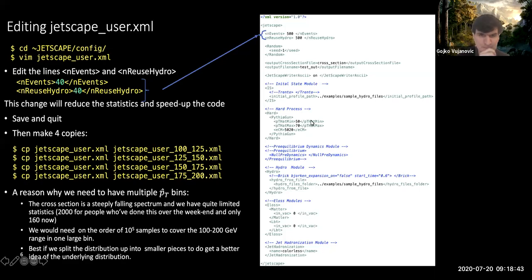In principle, if we were to throw, let's say, 100,000 samples from 100 to 200, then these smaller PT hat bands wouldn't really be necessary, because with 100,000 samples, you can really figure out what the distribution is actually doing. But with fewer and fewer samples, to ensure that you have sampled all of the regions of the underlying distribution, you want to break it out into smaller PT hat bands in such a way that you can do a better job at figuring out that you've really sampled the kinematics correctly.